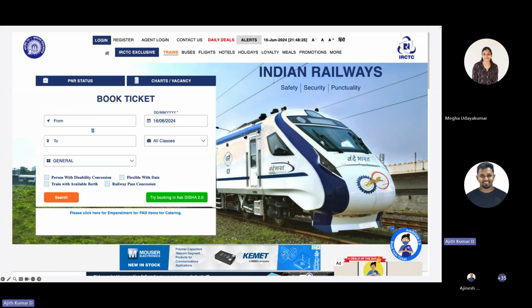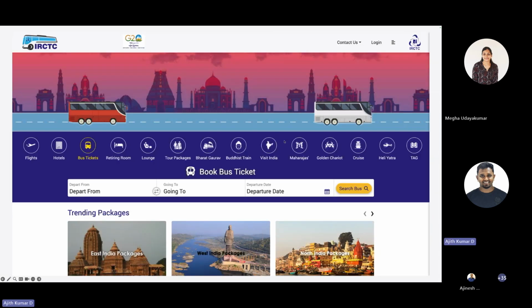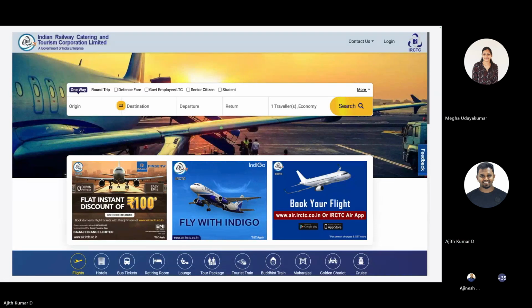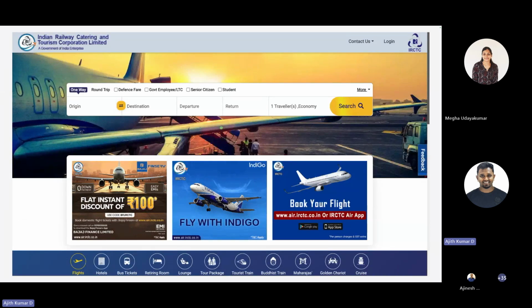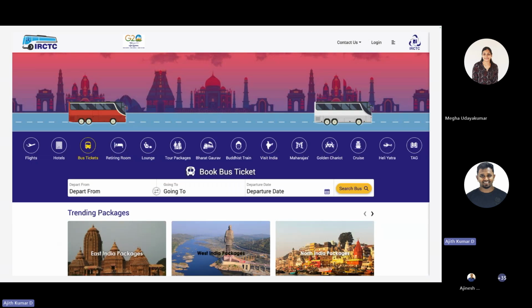You just focus on these things, the text boxes, buttons, and the overall design. It will change completely. See how on the next screen, the bus booking screen, the button style is changed, the text box style is changed. When it comes to flight booking, here also the button style and the text box change, and then the screen is changed to a new design. And holiday booking is very much different from the previous screens. These examples clearly show the inconsistency in UI design.